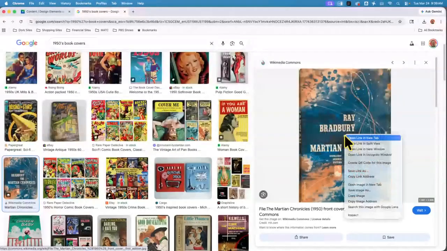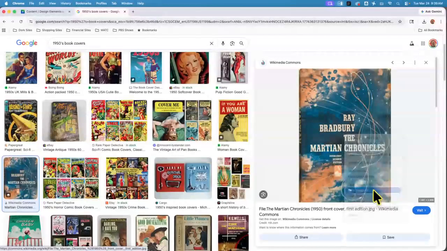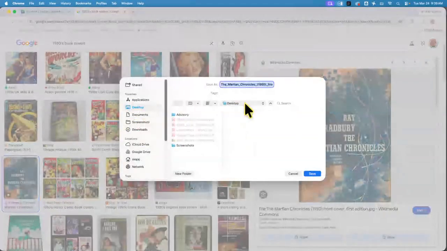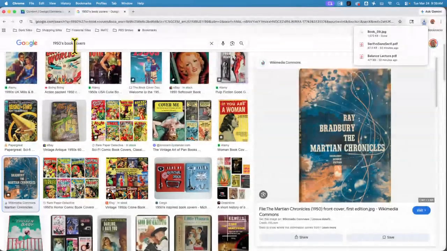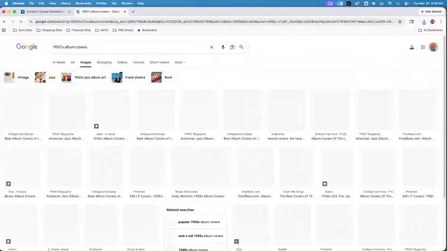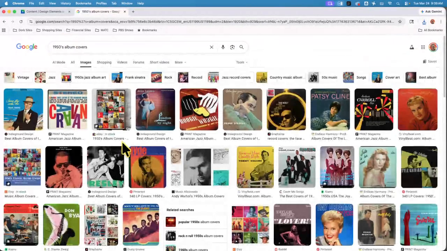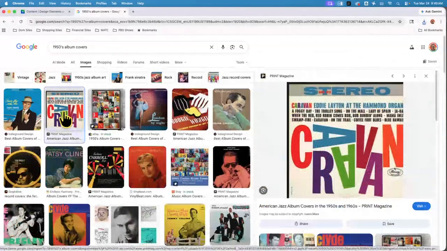So I'm going to click on it and I'm going to save image as. I'm going to save it to my desktop and it's called Book 1 or book. This is session 9, so I'm going to be Book 09. Save. And then I want album covers. Is that for real?